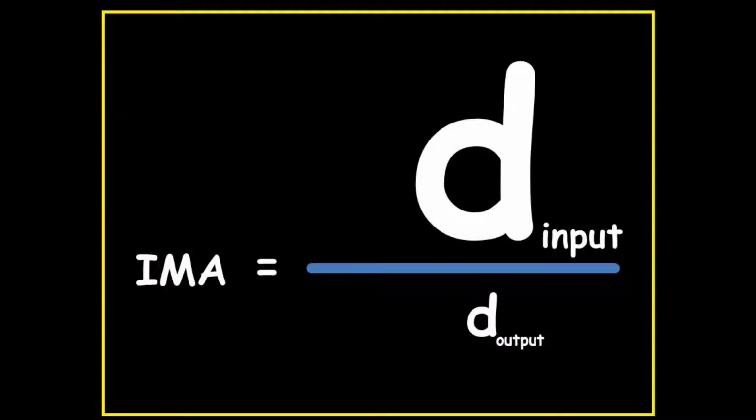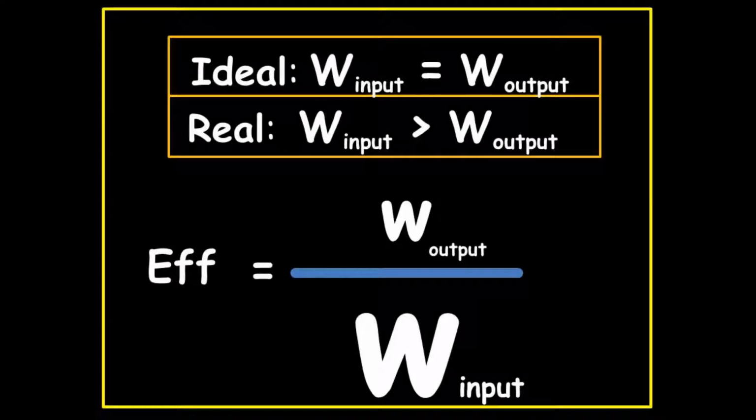But distance won't change. Distance will be the same no matter how much friction there is. Now, in the ideal machine equation, work input equals work output. In the real world, the work input will be larger than the work output. The denominator will be larger, so the efficiency will be less than 1. If they were equal, the efficiency would be 1, but in this case it's considerably larger, and so the efficiency would be less than 1.